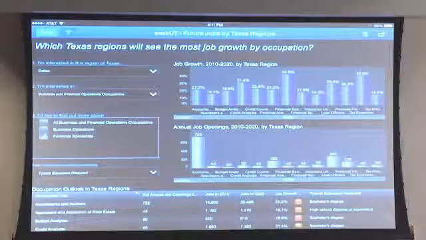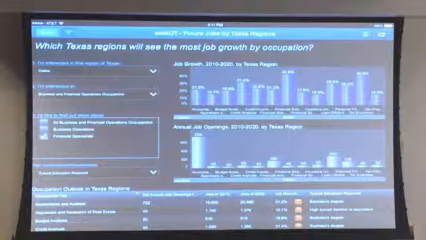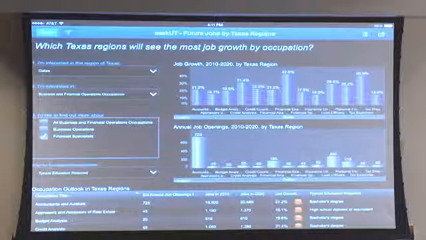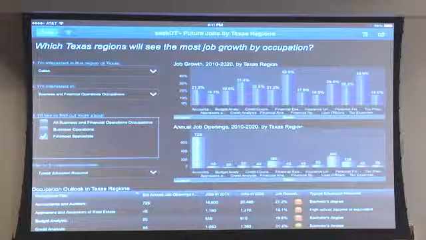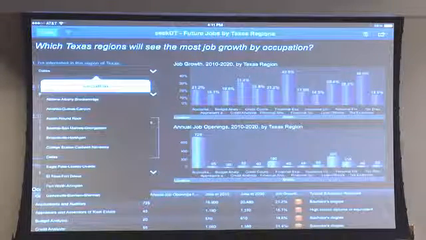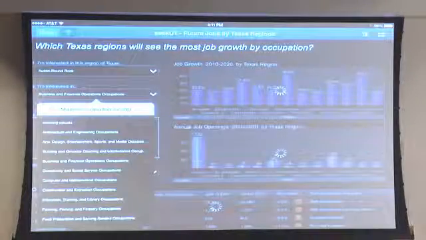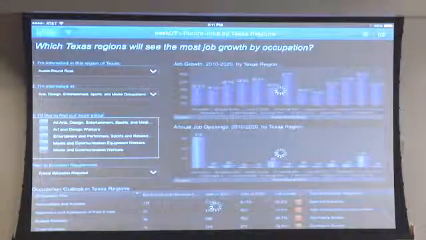Okay, so the other thing the students wanted to see that we got from the student feedback was, I want to know about regions of Texas. A lot of students that we know from our own research here at Systems stay in Texas after they graduate. So, I'm interested in the Austin area. I'm interested in, let's do something like art and design.